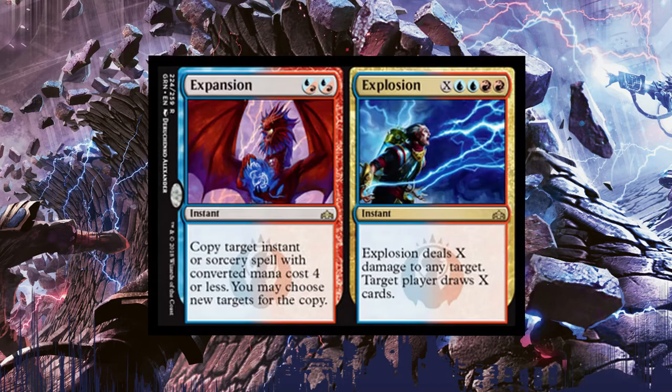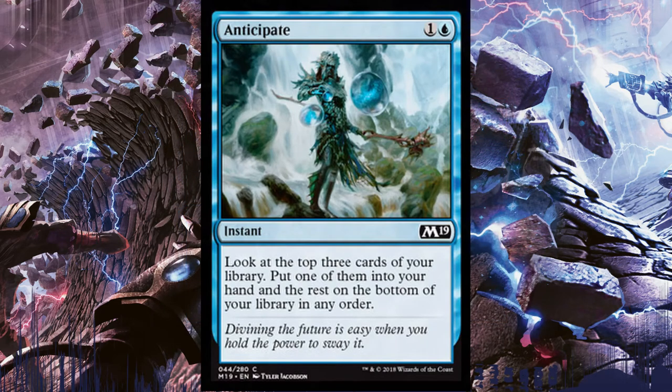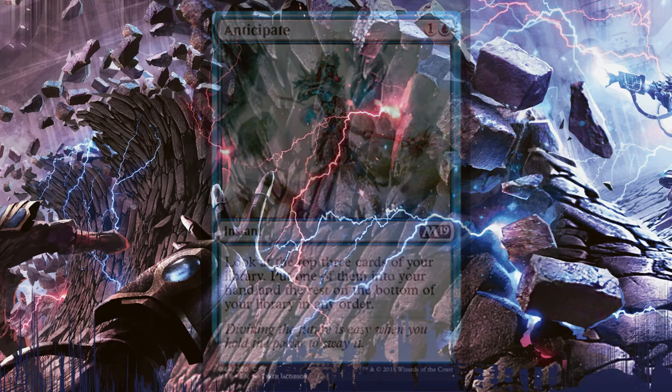Next we have Expansion Explosion, a double-sided instant card where you can pay 2 blue or red, you can copy any instant or sorcery spell you control with mana cost 4 or less, and on the high side, 2 red, 2 blue, and X, it can deal X damage to any target and draw you X cards. We're focusing on the expansion side for the combo. For card draw, we have Anticipate, 1 and a blue. You can dig down 3, choose a card, and then put the others on the bottom of your library. It's a fantastic card for what we're trying to do here.